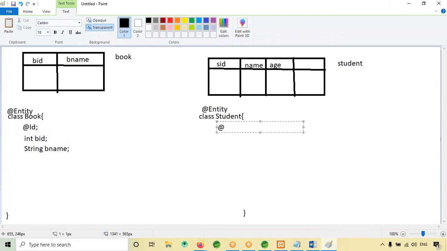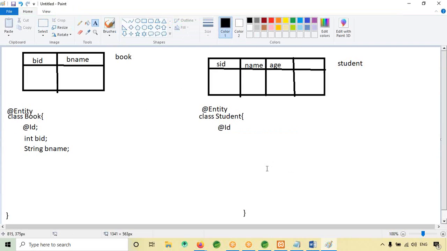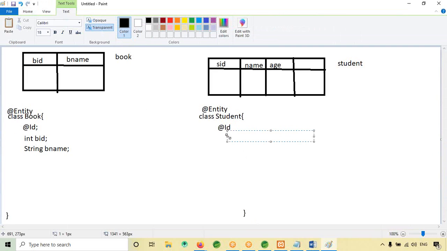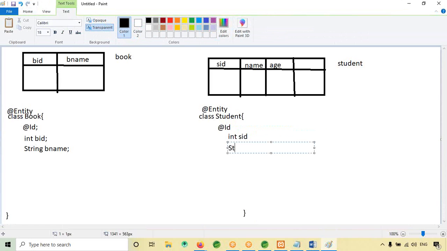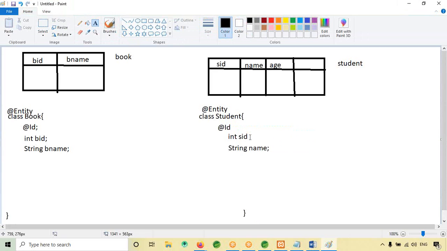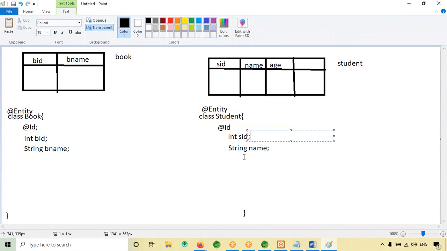Sorry, this is ID, right? Sid, we have int sid, we have string name, next we have string age.